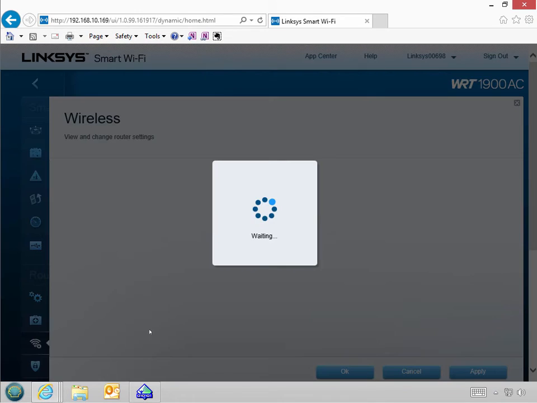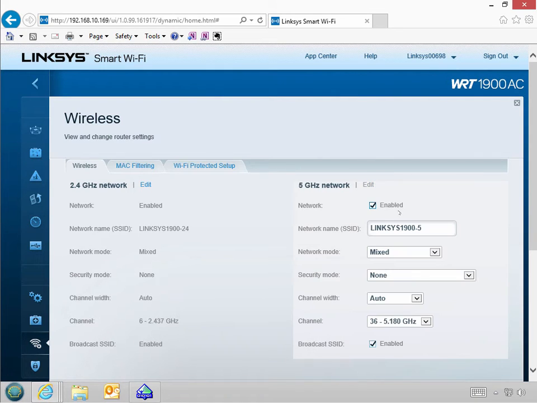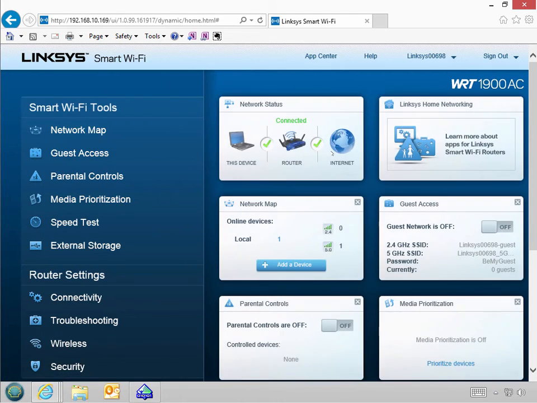So if you go into wireless on it, and then after you're in wireless, you edit your network, for example, your 5 gigahertz network here. Notice I can set my channel width. I can set the security mode, which I've intentionally left with no security, and that's just so we can look at packets later. But the point is, there's nowhere in here for me to change supported data rates or anything like that. There's just nothing in the interface that supports that.